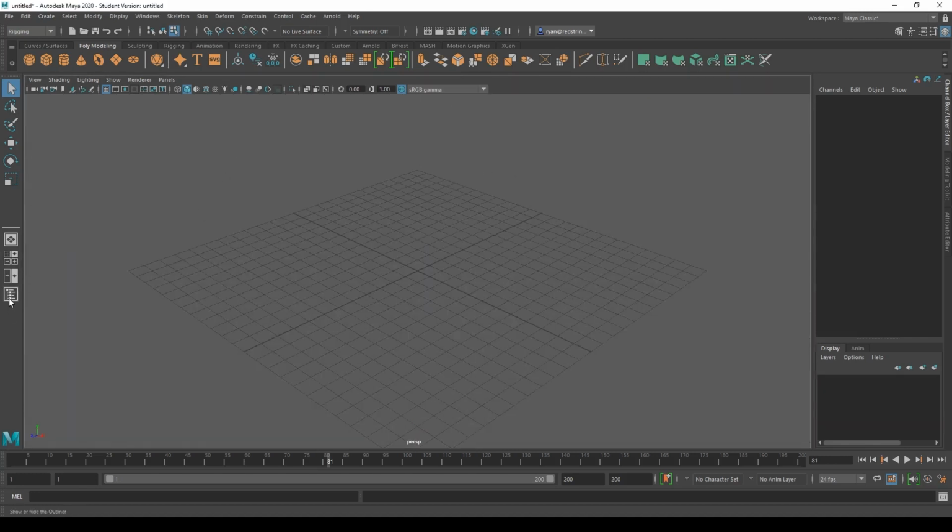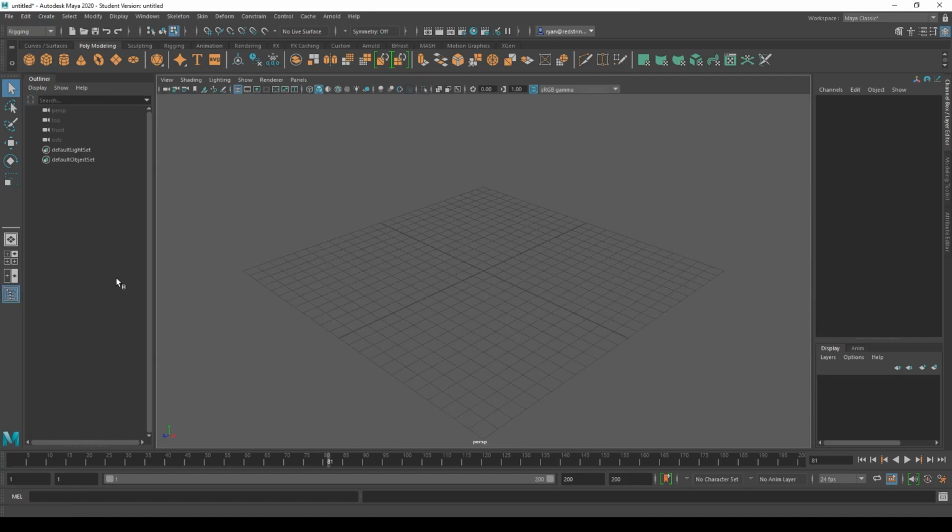The last little button down here is our outliner. The outliner is just the giant list of objects that you'll find in your scene. As you can see, we are currently working with a blank, fresh scene of Maya. So we only have our perspective camera, our 3 orthographics, and default light and object sets. So we never really touch those 2. We tend to finagle with the top 4. But I will get into that when we start actually manipulating objects within Maya.